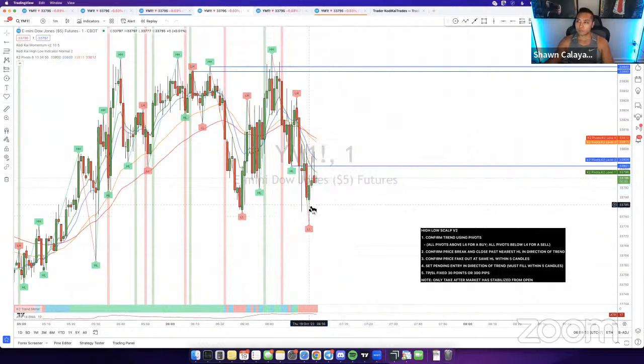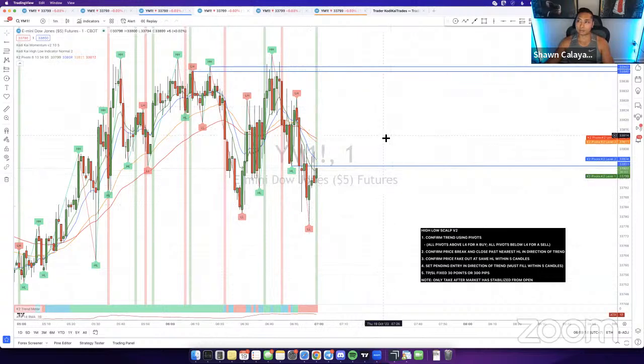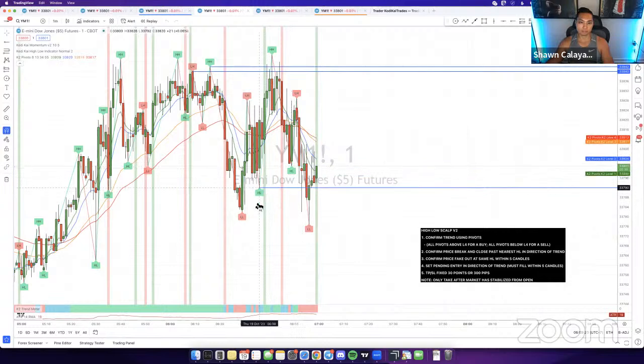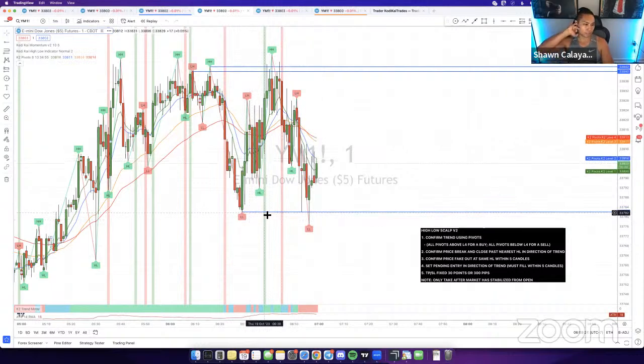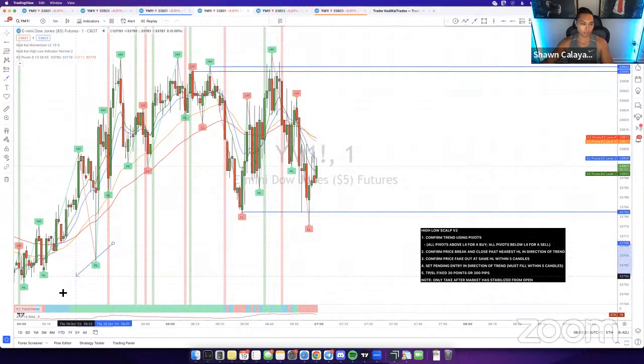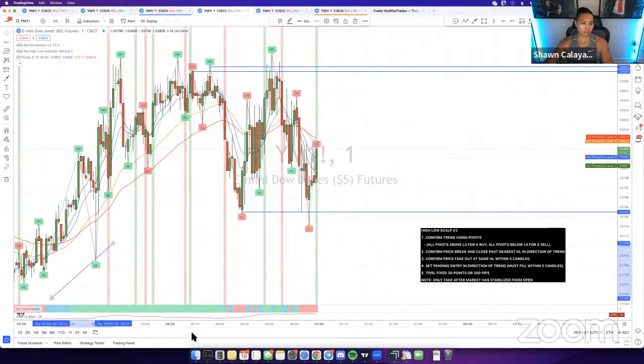So we got news coming up right here in about 40 seconds. All right, so this is the next level of a high-low scalp. Again, like I mentioned, the ATR is very low. So if you guys are not sure what I'm talking about, you can look down here. The ATR right now is currently at 18. That means the volatility is currently moving about 18 points for the last 14 candles. So it's very low right now for the most part.